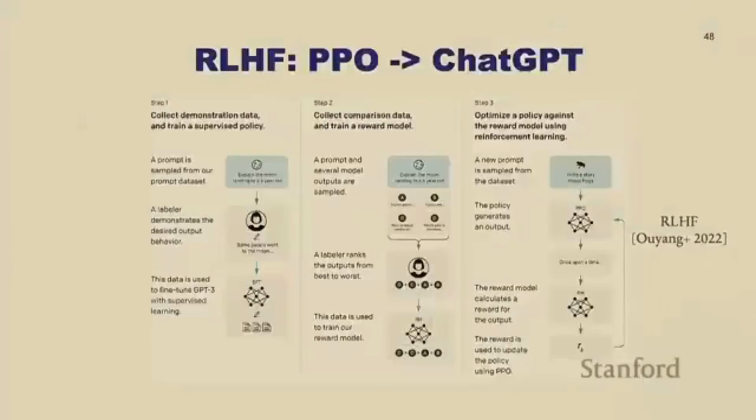Great. So PPO is exactly what ChatGPT did originally. So here's their blog post. Step 1, do supervised fine-tuning, which now you all know about. Step 2, train a reward model on human preferences. Step 3, do PPO, multiple steps, which is where you see this blue arrow. So you train the model once with the PPO, you collect new data, you continue. And that's exactly what ChatGPT did. That was the big breakthrough between GPT-3 and ChatGPT.